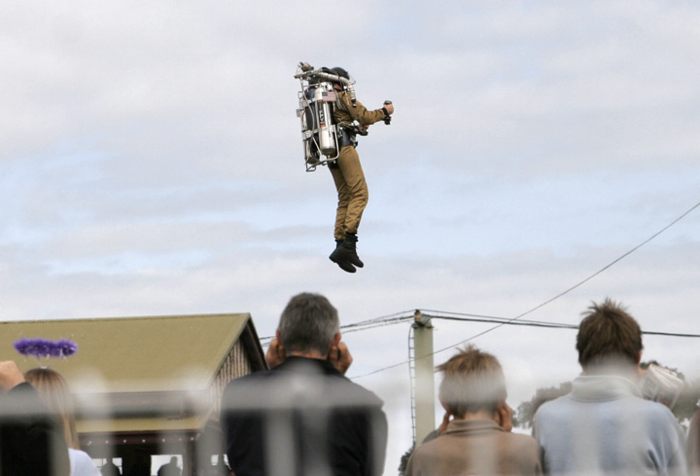As of 2013, Fritz Unger in Germany is developing a jetpack called SkyFlash with rigid wings of about 3.4 meters wingspan and two turbojets designed to run on diesel fuel. It is designed for takeoff from the ground using four undercarriage wheels on the front of his chest and abdomen.